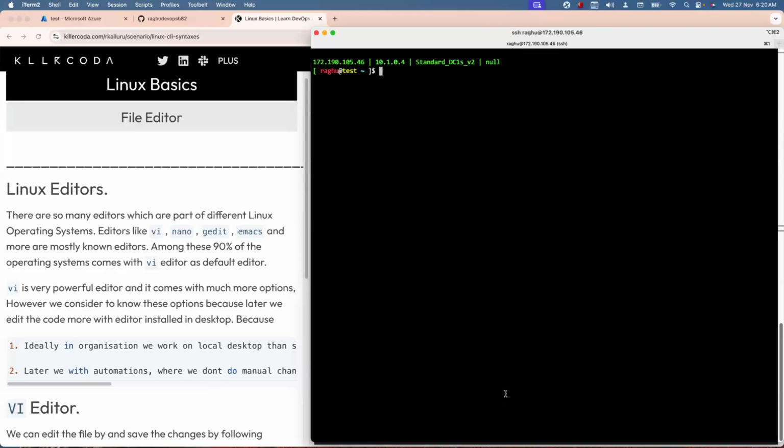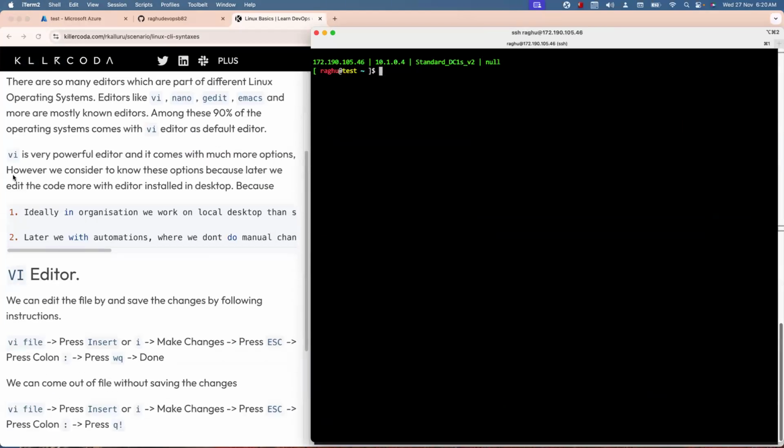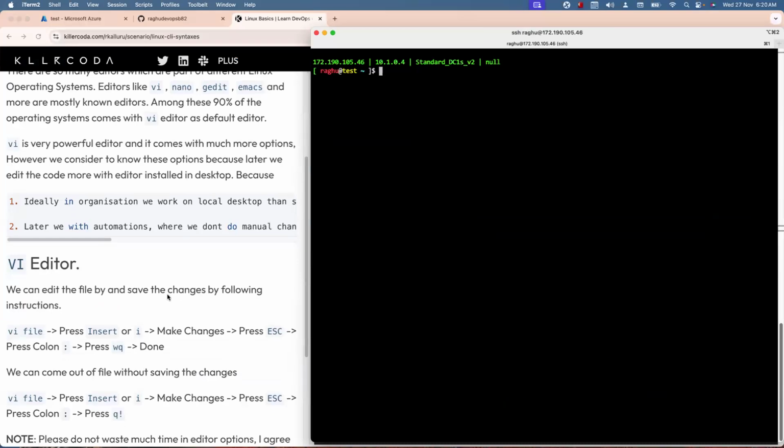Okay, so let's start with the basic editor. We can edit the file by saving the changes, by the way. Now, how do I deal with that is, you open a file name, VI and the file name. Okay, so I don't have any file. So let me just copy one file. Maybe let's say I'll pick up one system file, /etc/passwd. So /etc/passwd is a file that has a lot of users in the system.